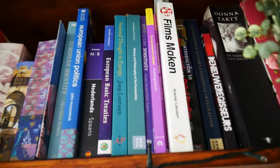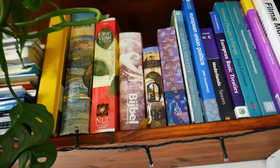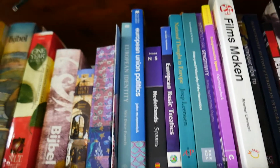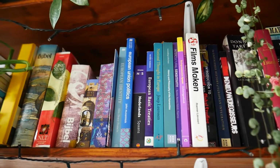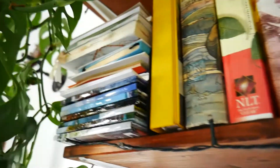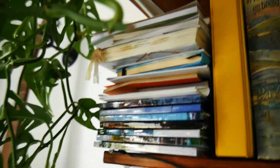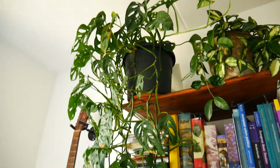So the end of my shelf is less interesting, I would say. It's mainly university books still, and then my collection of Bibles in Dutch, in English, all types of translations. I guess all university students have a small section of this. I don't know what I want to do with it, but for now it's just here. And at the very end I have a small stack of photo albums, notebooks, and some short books with short stories, but I just put them behind this plant.